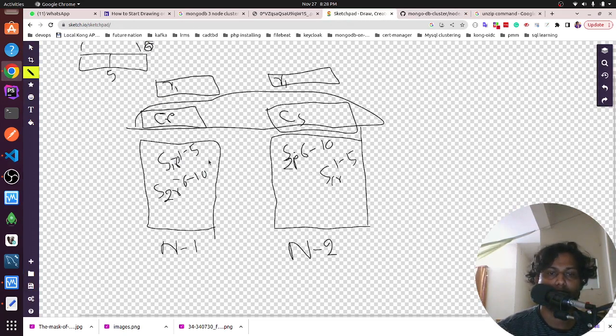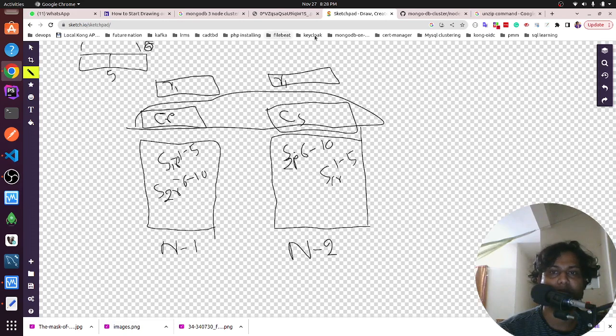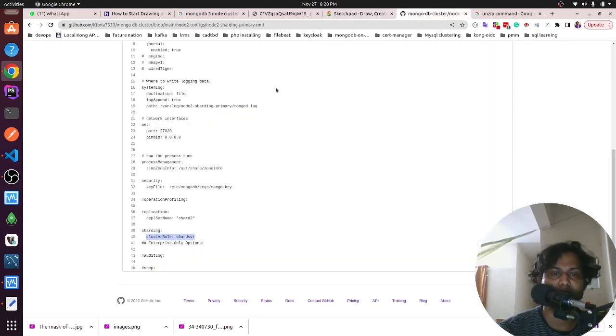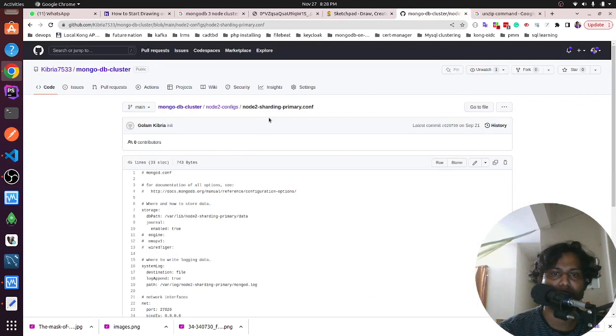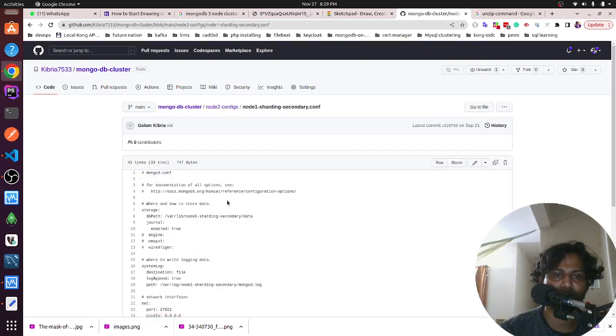Now we will create this shard one replication in node 2. As I am already in node 2, I will go into my root folder. As I am in the node 2 configuration already, I will create the node 1 sharding secondary here.